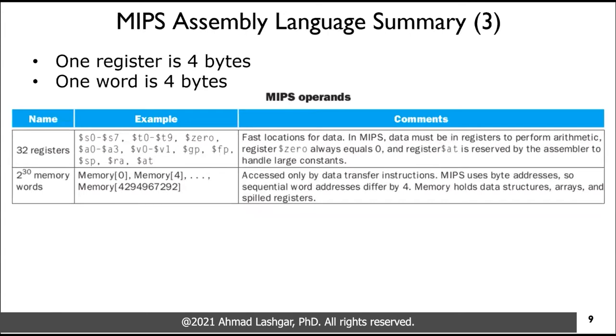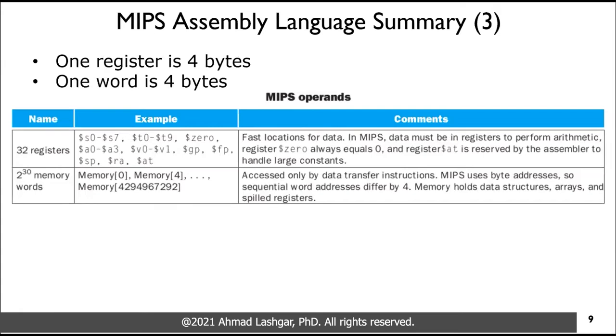Operands in MIPS assembly can be registers, memory, and constants. The size of every register is 4 bytes, equal to the size of integer variables in C and C++. We refer to 4 bytes simply as one word sometimes. MIPS assembly has a total of 32 registers. 32 times 4 bytes gives us a total of 128 bytes for the entire registers. Registers have particular names as listed in the table here. For example, we have S0, S1, S2, all the way to S7, T0, T1, T2, all the way to T9, V0, A0, A1, and so on and so forth, for a total of 32 registers listed here.